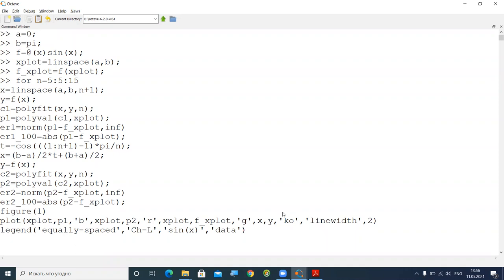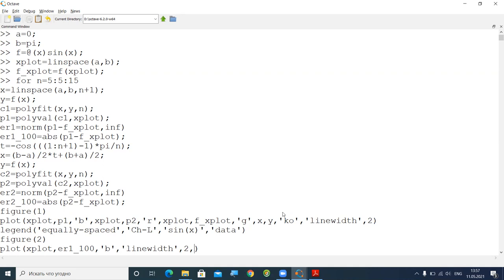Okay, now we have the first graph, and now the second graph, figure two. Let's continue. And here we have now a new plot. So now we have here error 100 and error 200. So x plot error 100, the absolute error, the interpolating error, and give any color, again, for example, blue. And you can give here, as I said, the line widths, for example, 2.